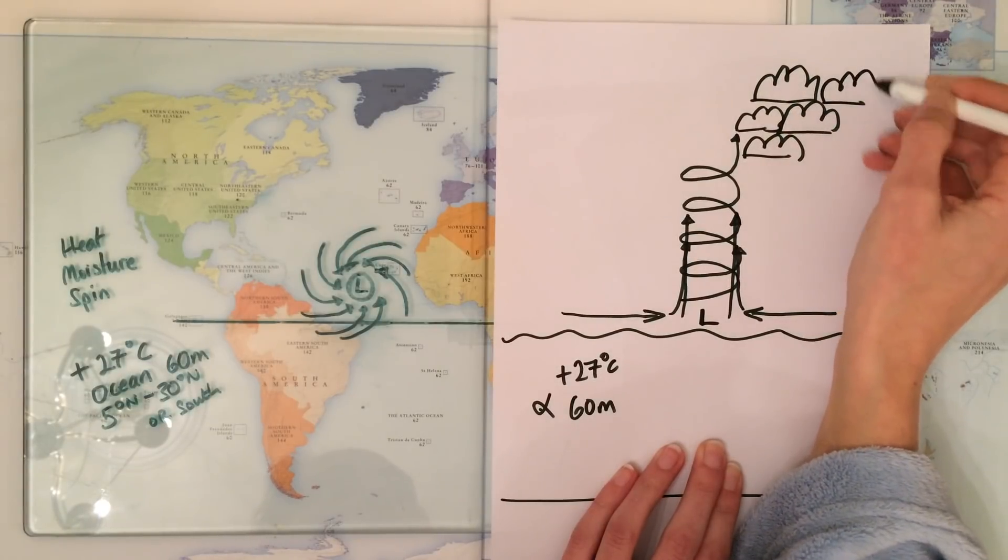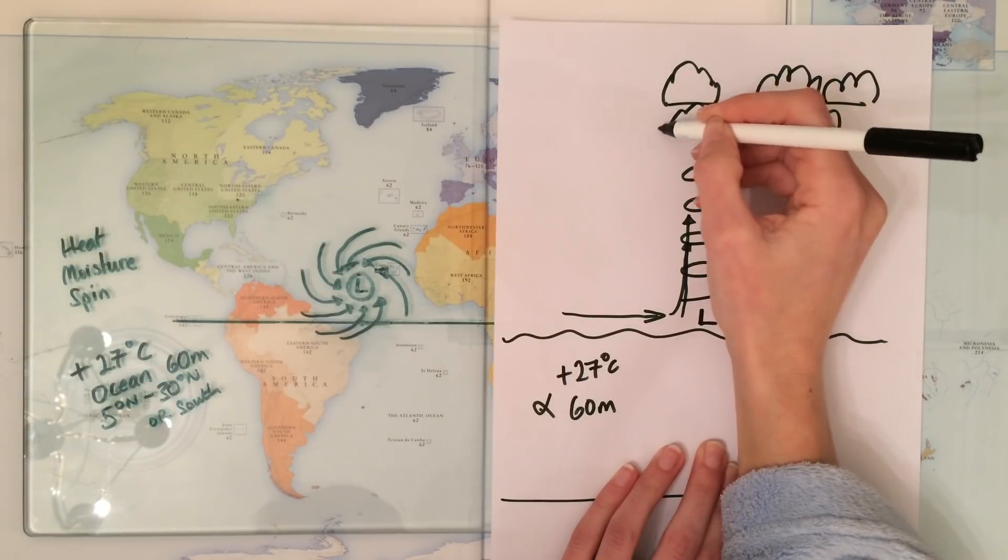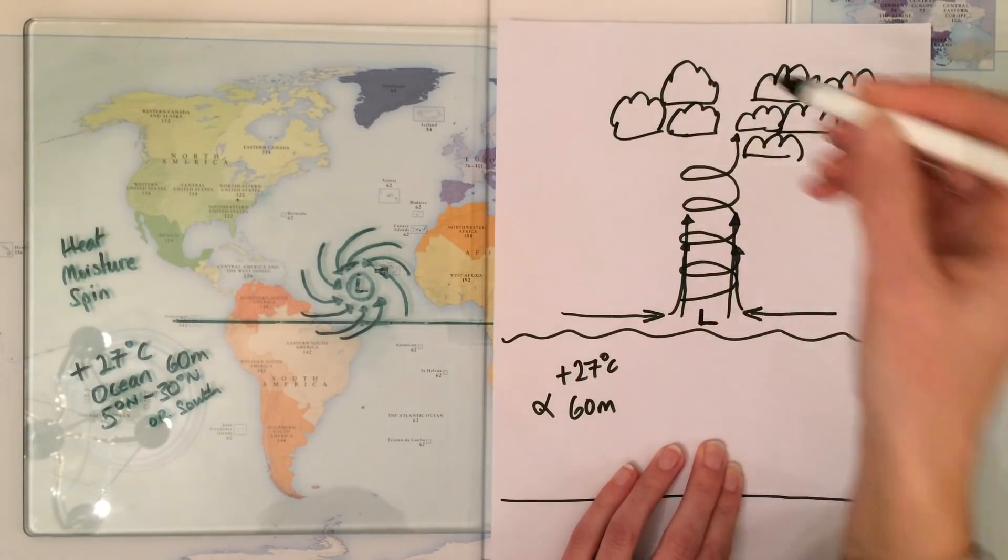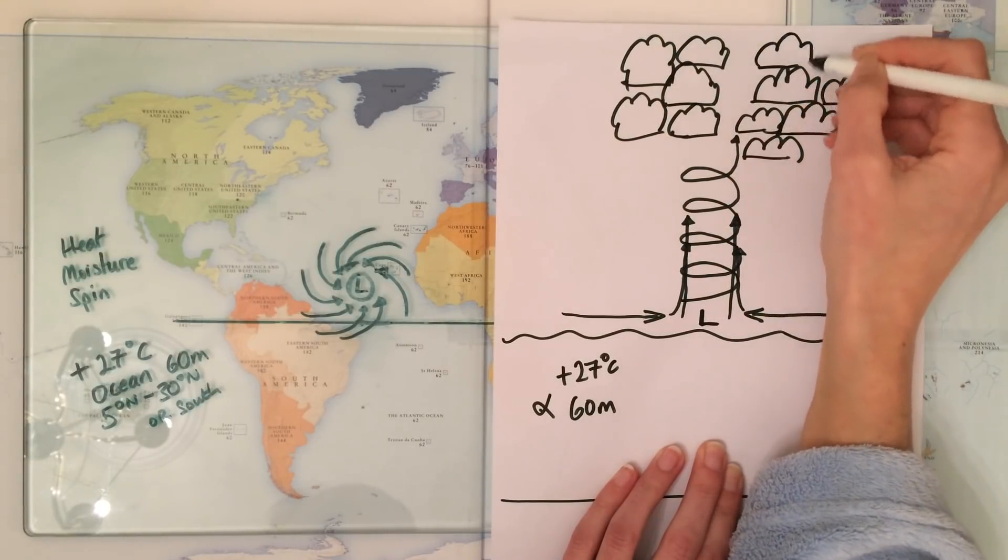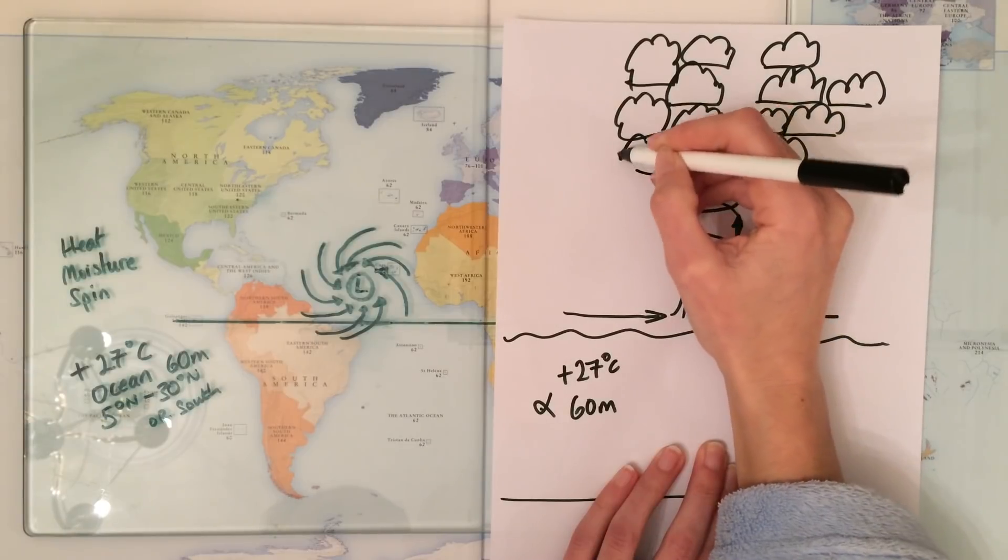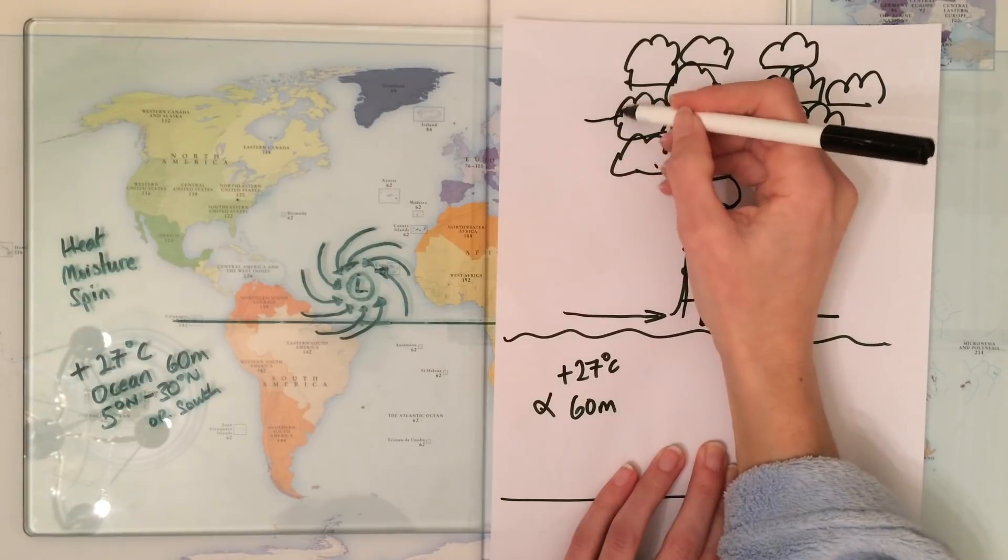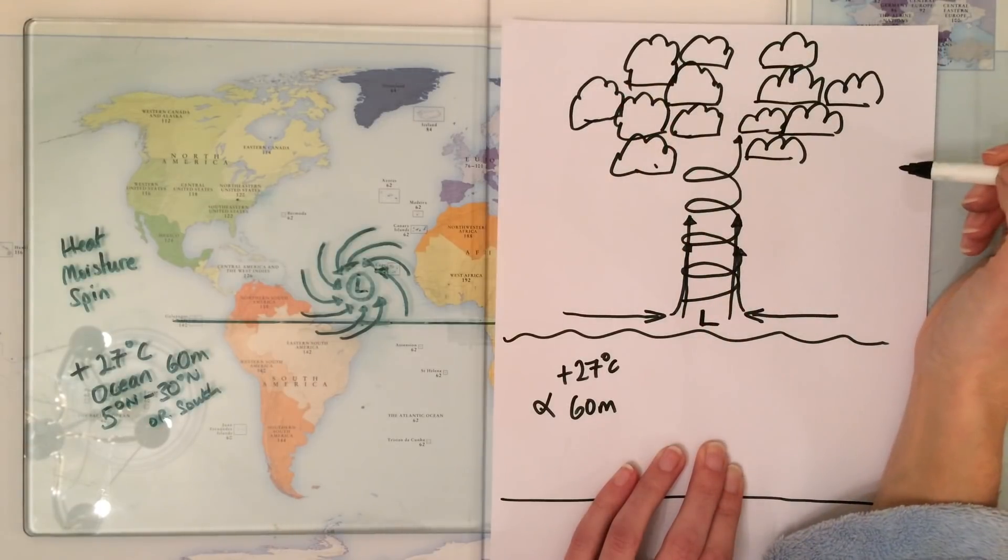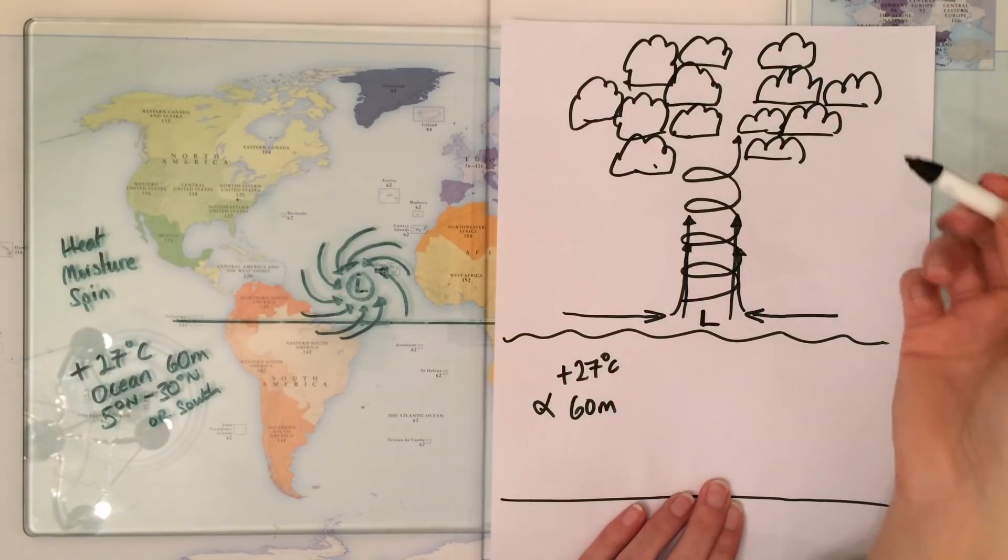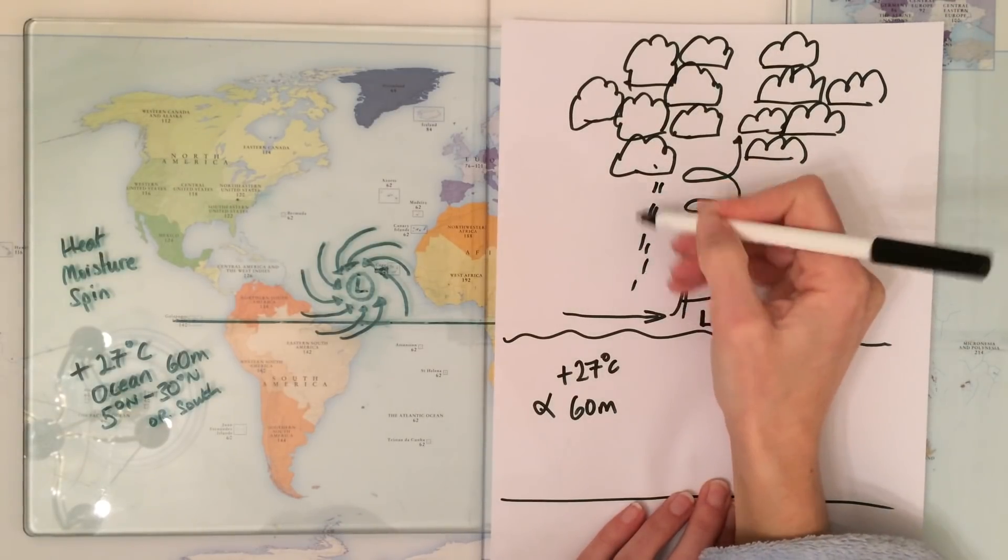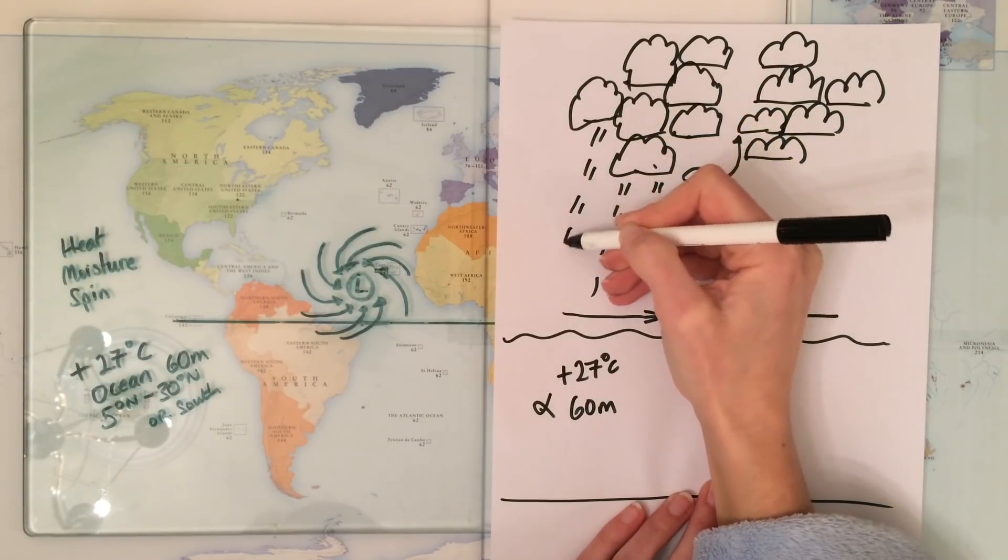Very high up, these storms, these clouds might be forming 13 kilometers high. We end up with deep towering cumulonimbus, as we call them, clouds. As the air has condensed and cooled to form all this cloud cover, with that cloud cover comes rain. We end up with rain bands coming from the storm.